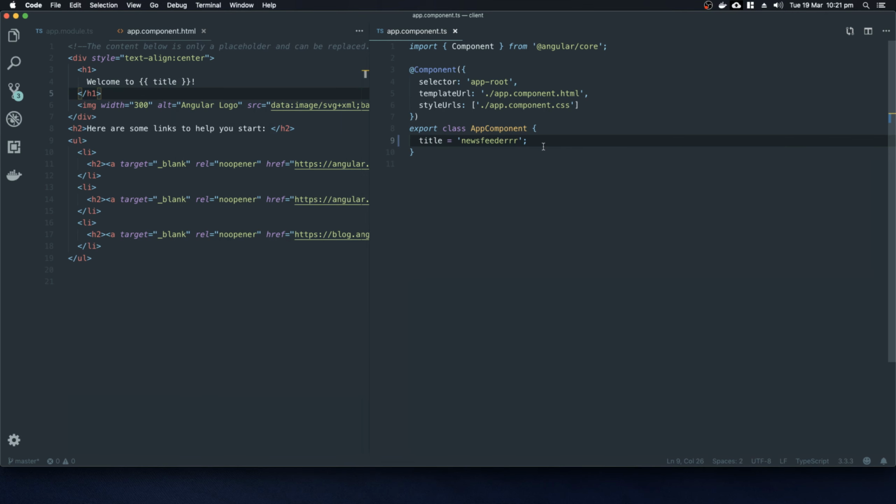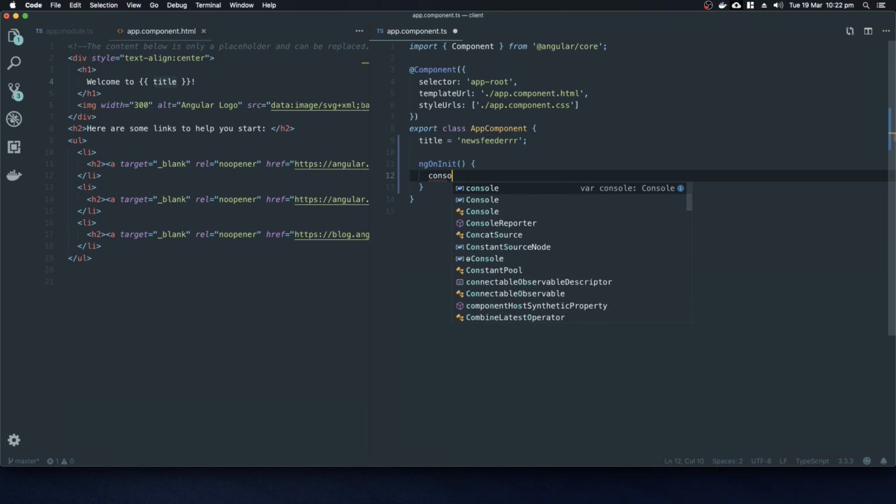Now, a cool thing about Angular, the whole point of Angular is it's got this thing called two-way data binding. And what that means is anytime the value of this variable, which is bound to the template, changes, the template will automatically re-render, and this value will be updated in the rendered HTML in the DOM. So if we use an ngOnInit hook, this is a method, a lifecycle hook on this component.